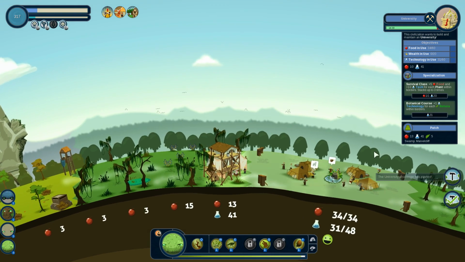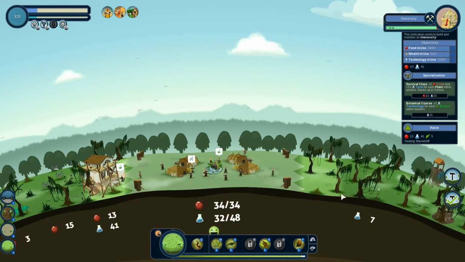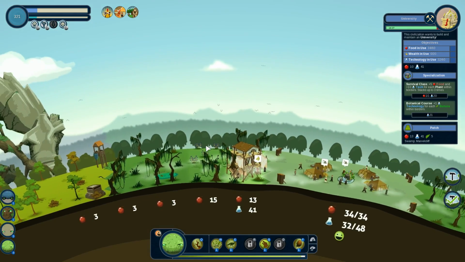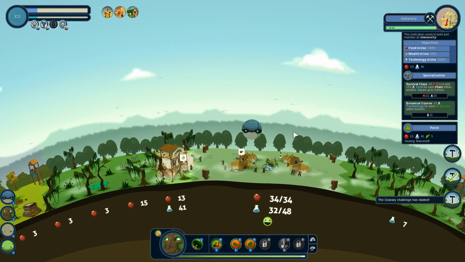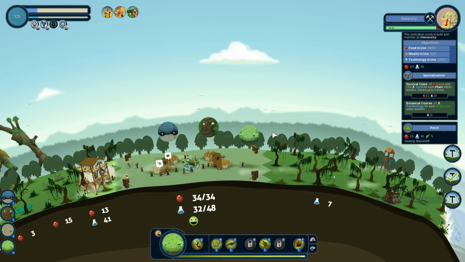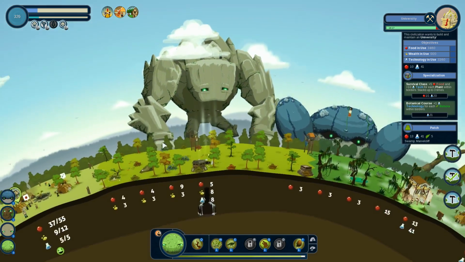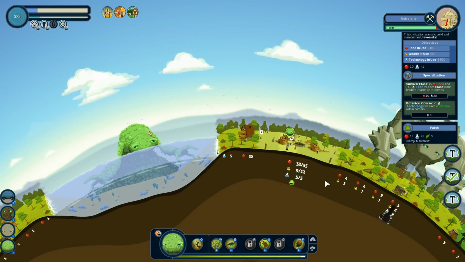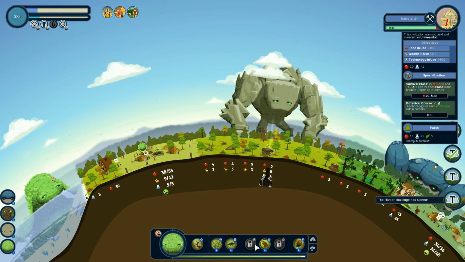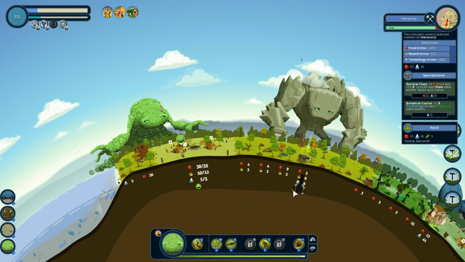60 tech, +1 tech for each Natura within borders. I think we probably want to do the thing that we did before with the willows. Right? That makes sense to me. So let's put down a, we can actually get great willows going already because we can make them out of the herbs ability.